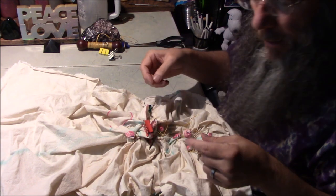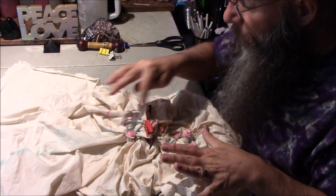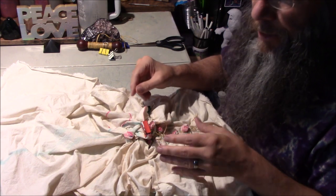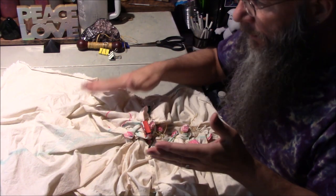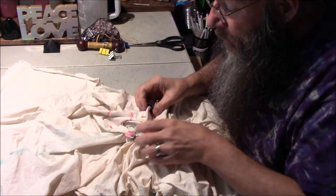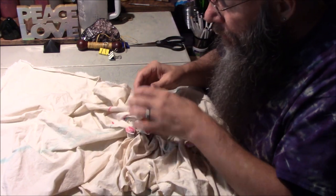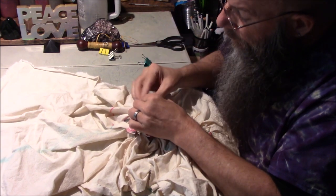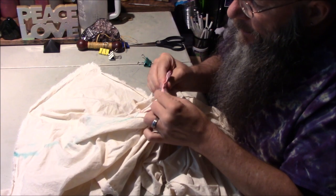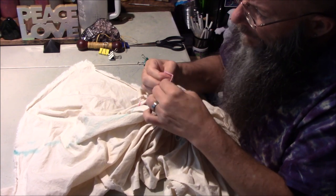When I do letters, I've done them as a stitched job, or I've done them folded, and I've done the raised pleats on some of the odd shaped ones. But like the O is one that you can just fold in half on the T and fold around with a regular pleat. Not all the letters can be done that way. Some of them have to be done this way or stitched. So it's just a matter of figuring out what's going to work best for you, and I try to bring as much as I can to the table to help everybody figure out what works best for them.